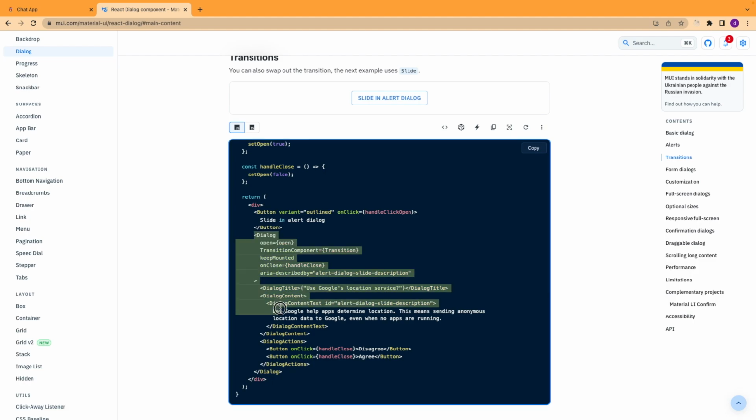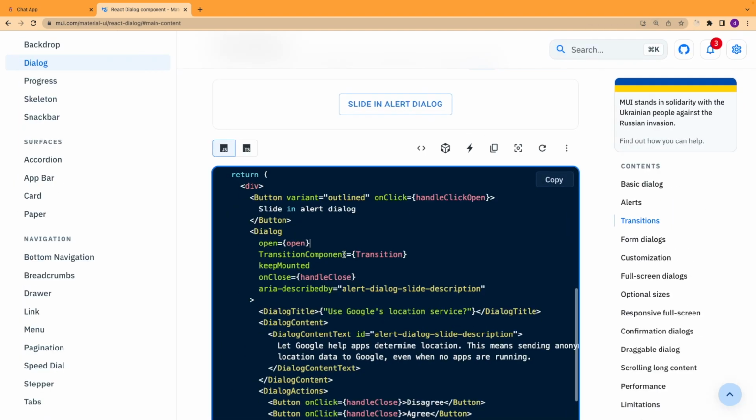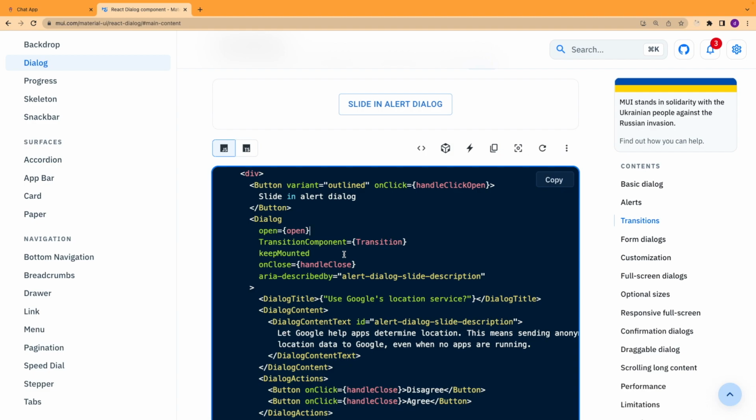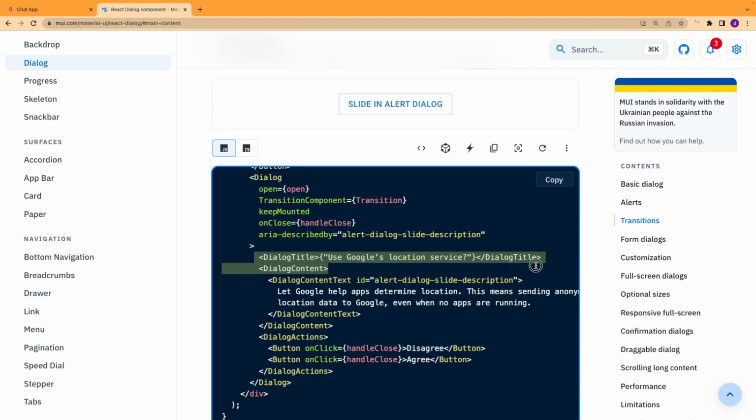As you can see, the code for this is pretty neat. We just need this dialog component from Material UI. We can pass it this prop of open, which is going to denote if this dialog should be open at the current time or not. We are also going to use this dialog title, dialog content, and content text. These are other components that we can use inside dialog to render the body of it. And we can also use this dialog actions, and we are going to render these buttons inside it.